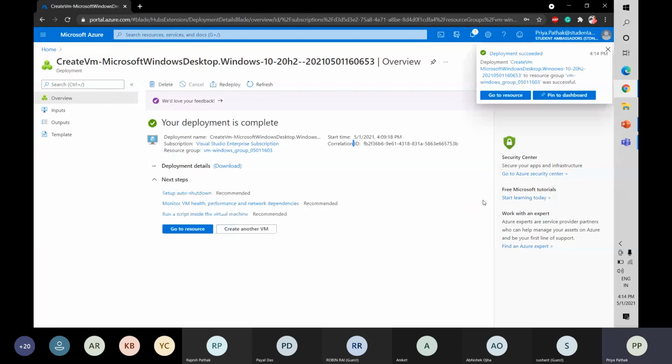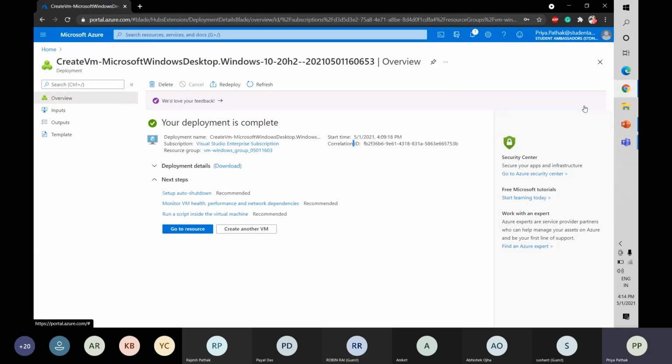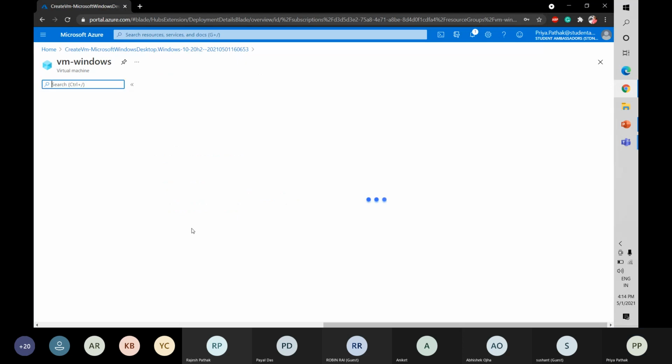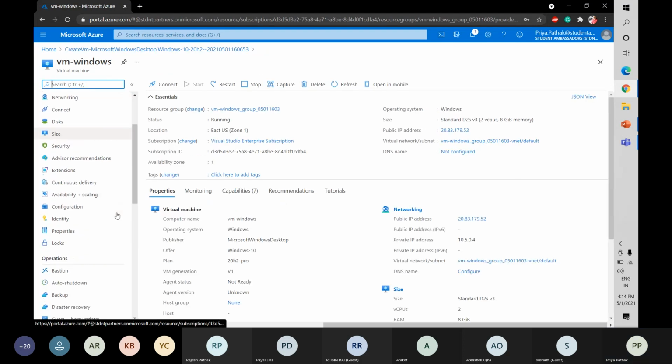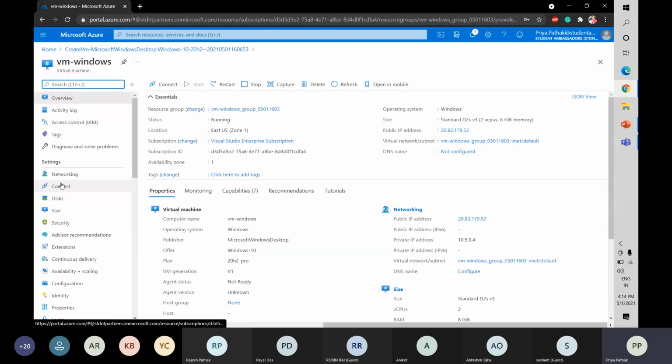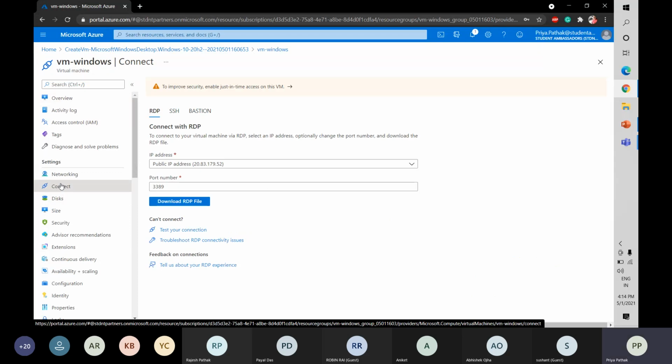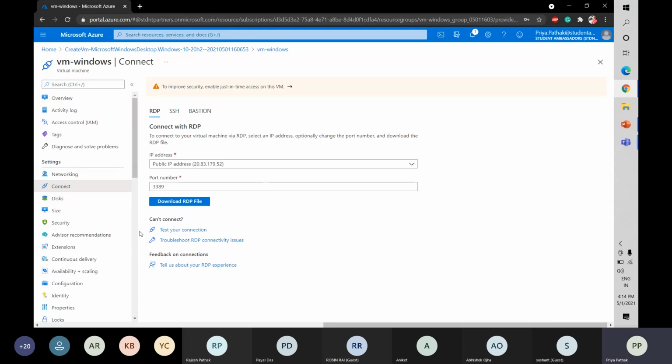Yeah, so our virtual machine has been deployed. Now let's just go and connect our local machine to our newly created virtual machine. So go to connect. So I'll be connecting my virtual machine using RDP.